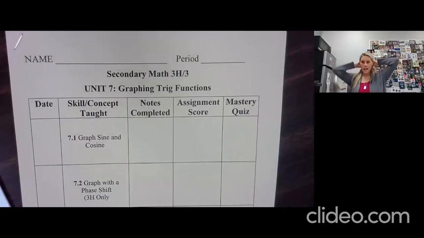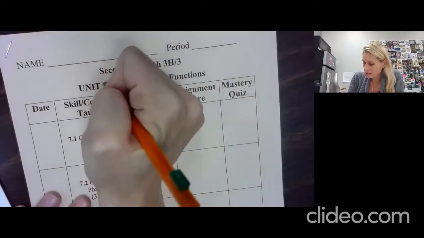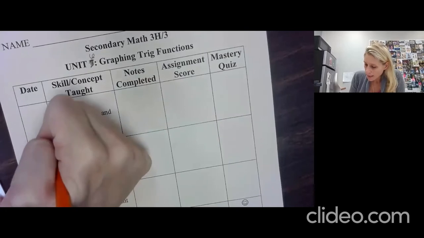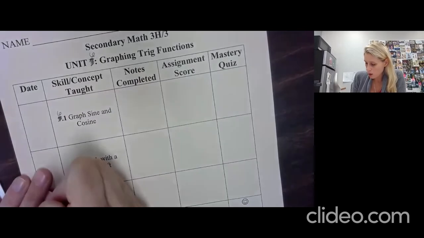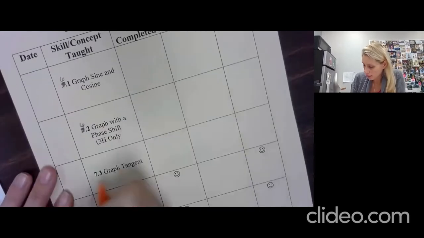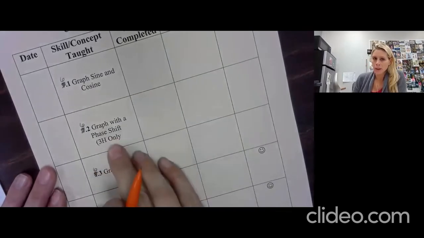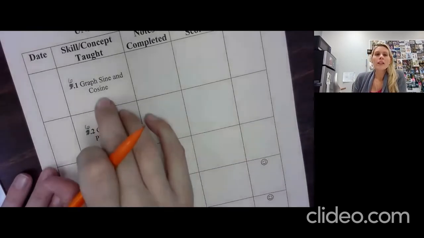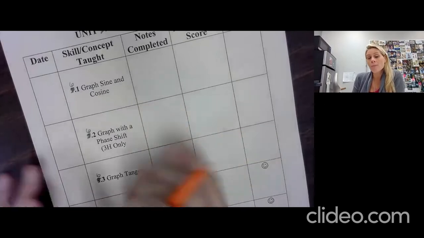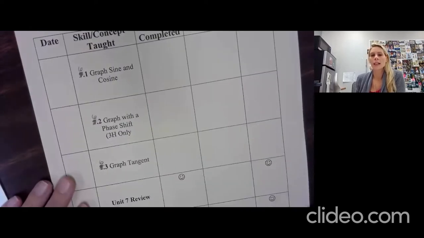Hey guys, so today we're going to start our next chapter, and I will tell you this year, this is actually chapter 6. Okay, now for regulars and honors, I want to be clear about what I want you to accomplish for the day's lesson, because as you can see, for 6.2, honors will only be doing that. You'll see that regulars for graphing sine and cosine, you'll have a little bit of leeway if you want to do the whole lesson today, or if you want to split it in half, things like that, okay?